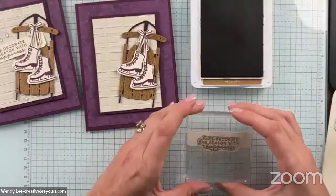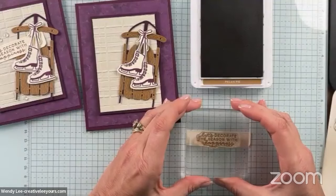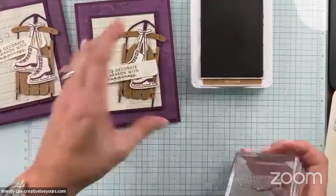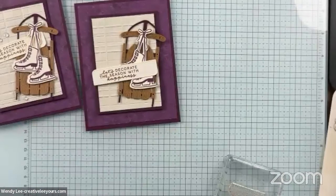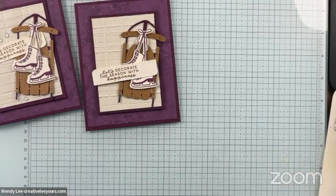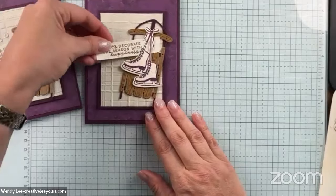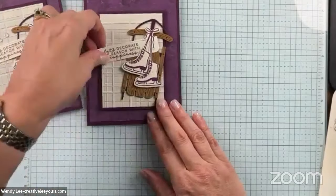All right, stamp this. Let's decorate this season with happiness. I'm going to shift it over to the left because I am going to tuck this label underneath that sled a little bit. Sorry, checking my measurements, making sure I'm not missing something that I should have done. Okay, so I'm going to glue this flat as well. I'm going to slide it up under my skates there, and put this at an angle.